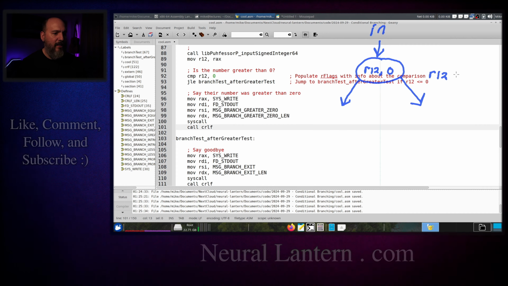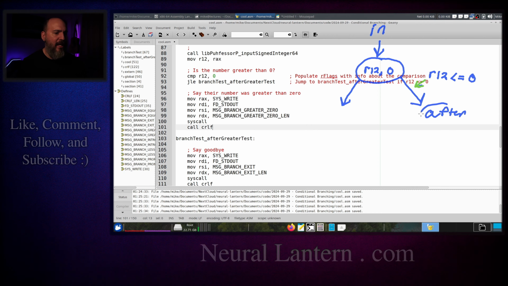R12 less than or equal to, and this has to do with the branching path that we take. If R12 was less than or equal to 0, then we'll take the right branching path, which will mean we jump to after. I'll just put the word after.